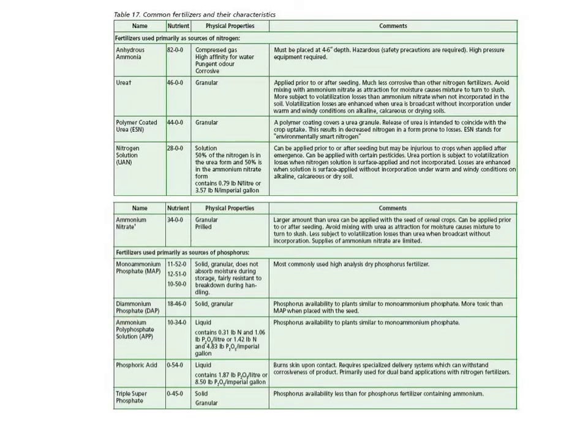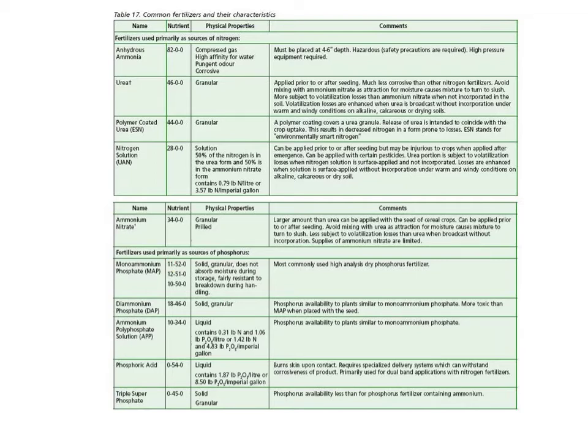We also have diammonium phosphate, and you'll remember that ammonium is a form of nitrogen, right? There's ammonia and ammonium here, and so when you apply some of this material, let's say we apply this 11-52-0, when you apply 100 pounds of that material, you have 52 pounds of phosphorus, or what we call available P2O5, and you have 11 pounds of nitrogen applied.